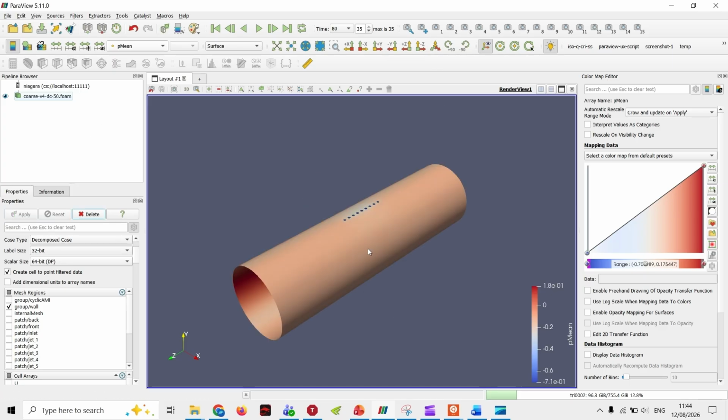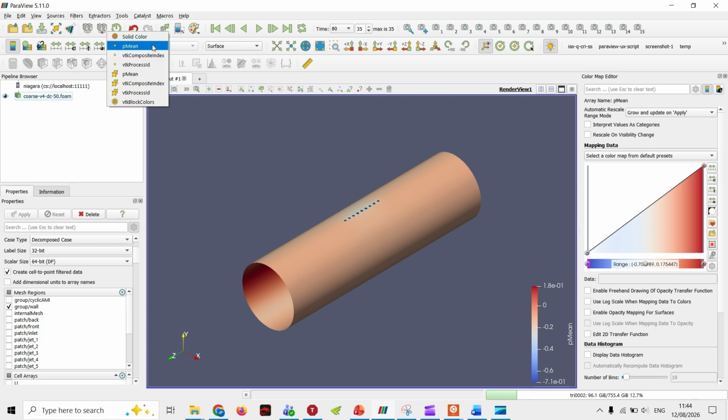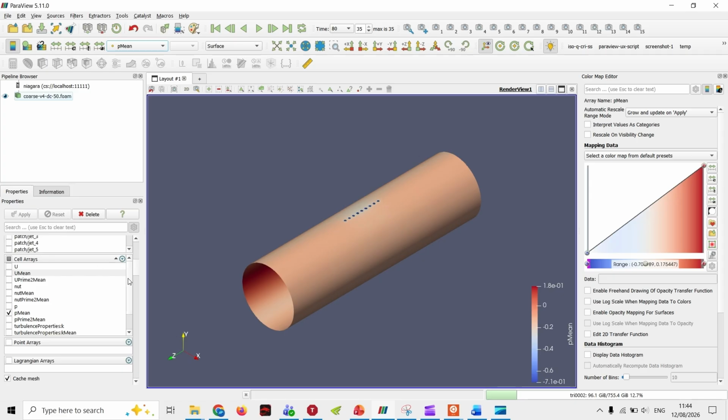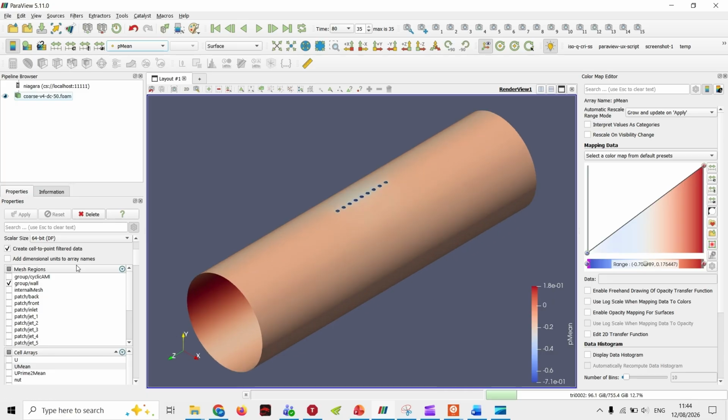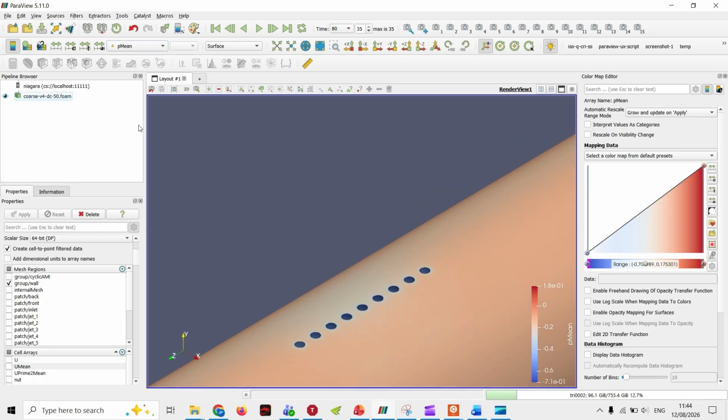So now we see an actual flow surface. So the case is basically a flow over a 2D cylinder at a Reynolds number of 3900. There's some perforated holes for active flow control. Now, I'm only loading the pressure field here because there's no point loading the velocity field if I'm only plotting the pressure coefficient. But we can see that this patch still has its own variables, or pressure, stored onto it.